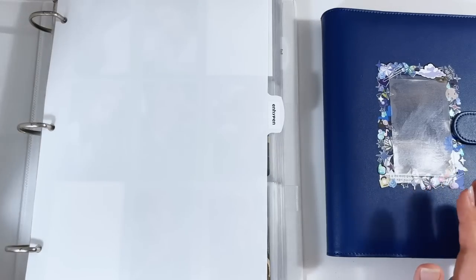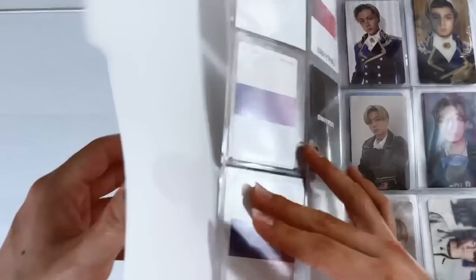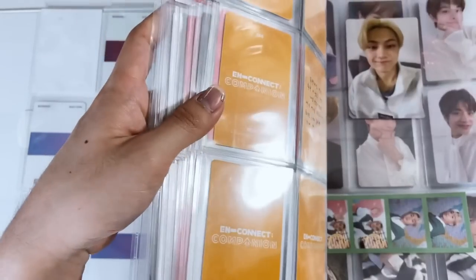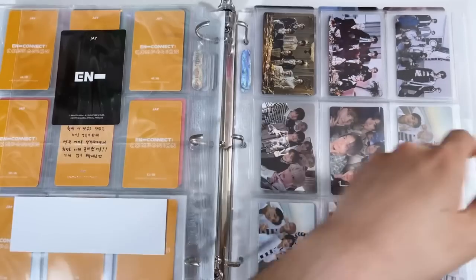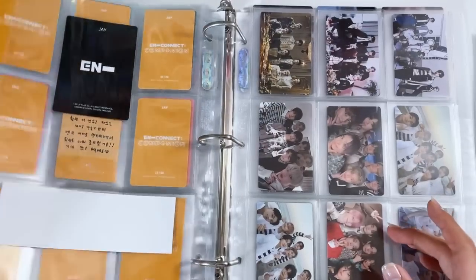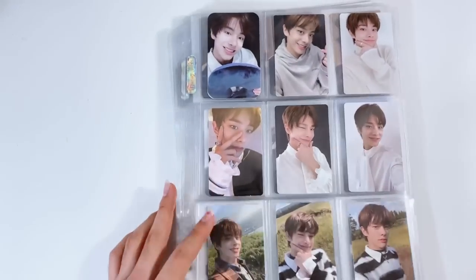So even though I'm not selling any of these cards, first I'll go ahead and, oh wait, no, I need to take out all the cards first. Duh. So yes, this is the binder that Enhypen was in, so I will obviously continue to collect Jay. So I'll go ahead and take out all of these cards. I also have all these extra cards as well, but I can just move them into the other binder with Woods like I was planning on doing. But for now, I'll go ahead and take out all of these cards.